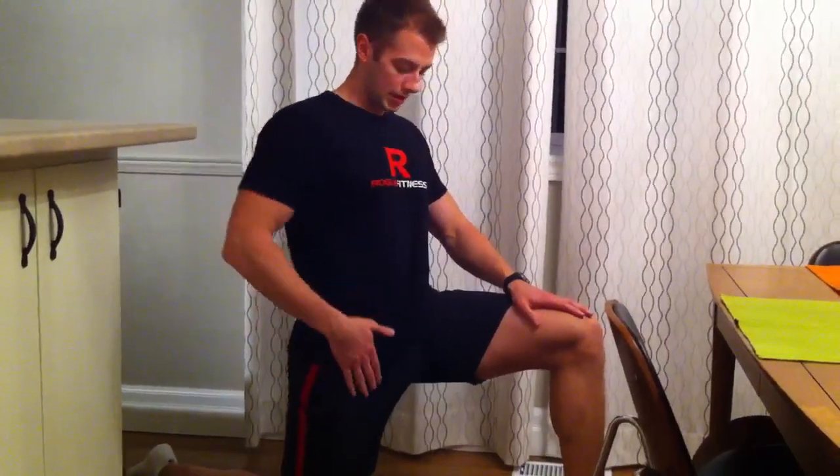What I'm going to do, belly's tight, I'm just going to lean into this until I feel a nice big pull right at the top of the hip. So sort of with my hips facing forward, my belly's tight, I'm going to hunt around, try to find some of those little corners, those little tight spots. When you find those tight spots, you're going to camp out there.